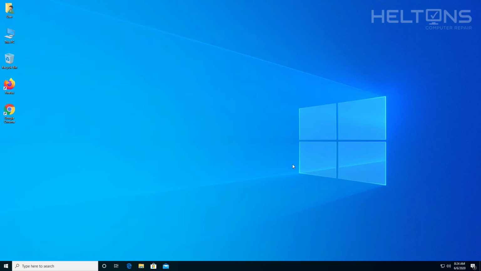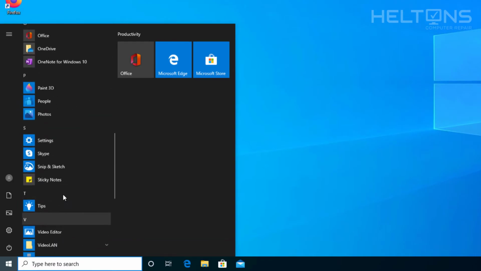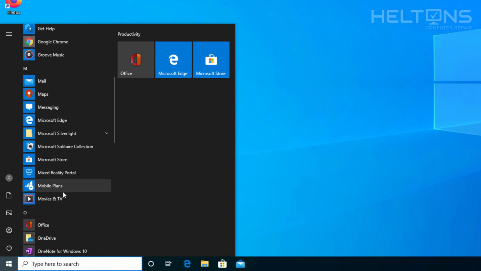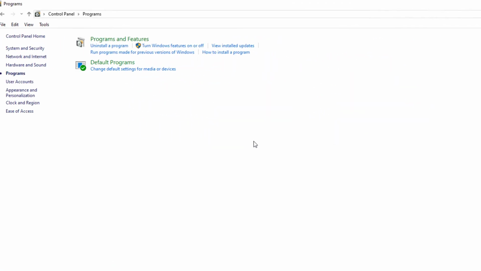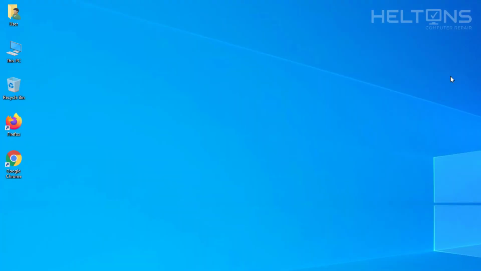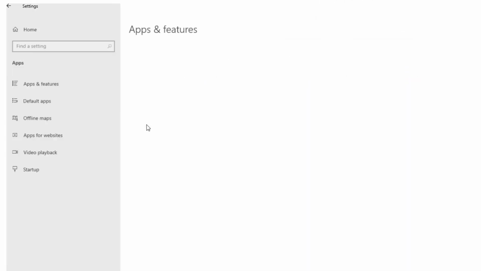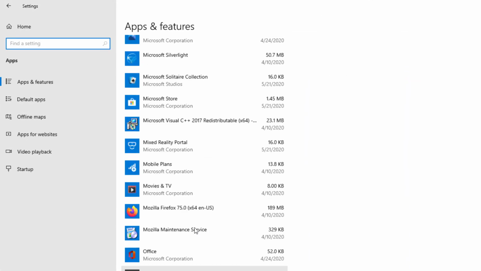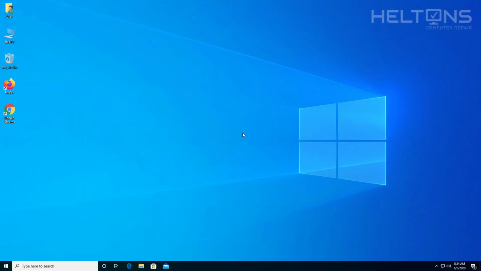Alrighty guys, the computer's finishing up loading, and we're gonna go to Start and see if we have the program installed. I don't see the program listed from Enigma in their list. Let's go ahead and go to Control Panel, Programs and Features. I do not see it right there, and we're gonna go ahead and go to regular Settings again and Apps, and it does not show it in this list, so we are pretty much good from here.